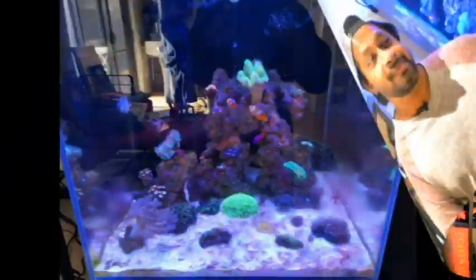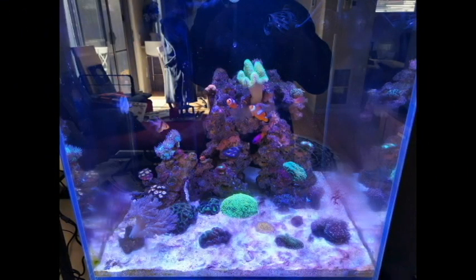So the first thing that has happened is I got a really bad Red Cyano algae outburst. It was all over my sand bed, not on the rocks much. However, I try to siphon it every week and change the water and lower the light durations, reduce all the spectrum. Like I literally brought down my white, green, red and ultraviolet spectrums to really low, reduce the lighting hours to 6 hours, which is practically half of what I'm usually giving for my tank. Still, they kept coming up again and again.